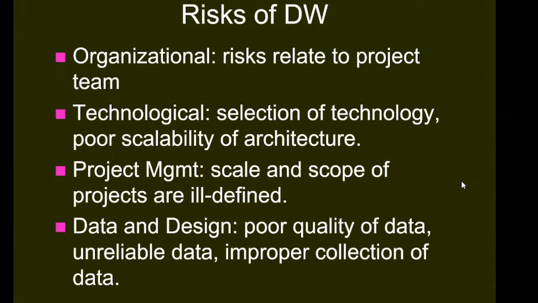Some risks are organizational risks. If your project team leaves in the middle of the project, it is gone. That's an organizational risk. If technology is not properly chosen, and your data size is large but your systems are not supporting it, then your architecture is wrong and your scalability is wrong. Then it is a technological risk. Then your project's scope should be well defined with the right cost, otherwise it is going to be a dead project.